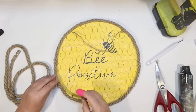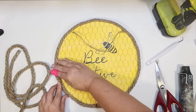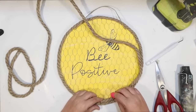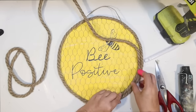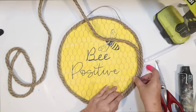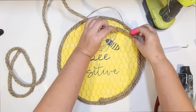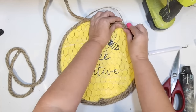You could always use some thicker rope if you had it. This would be really cute with the white rope as well, but I was trying to stick with this brown color scheme to go with my yellow and black today. So just again, starting at the bottom like before, I cut a new piece so it's all flush with each other and then sandwich the hanger in there.